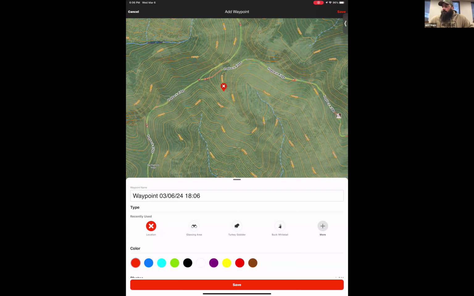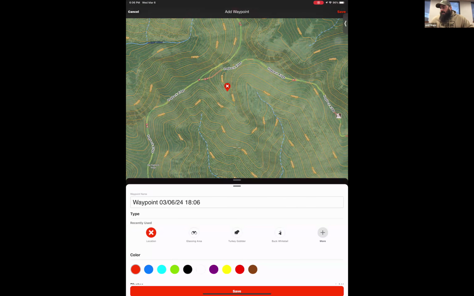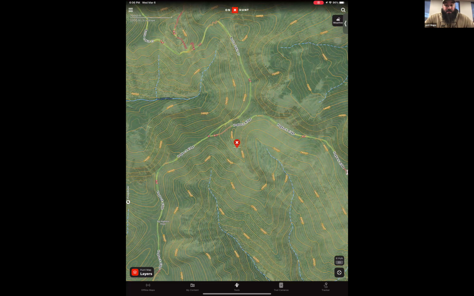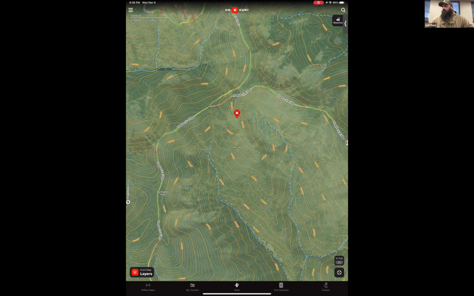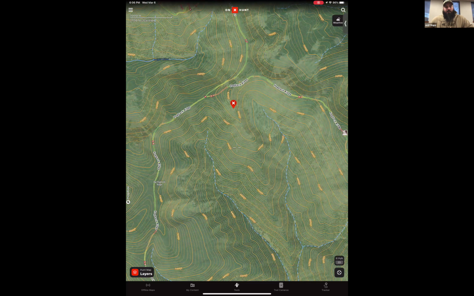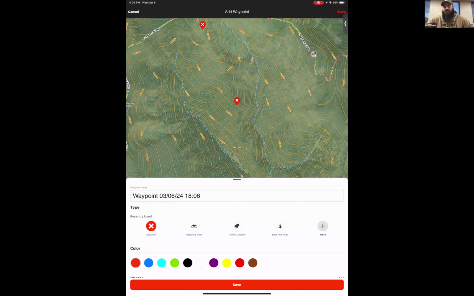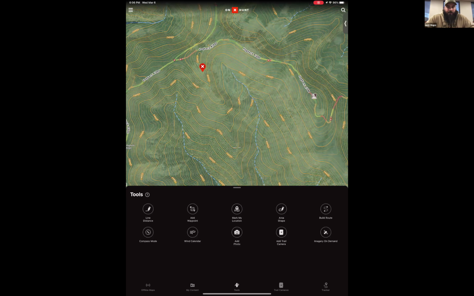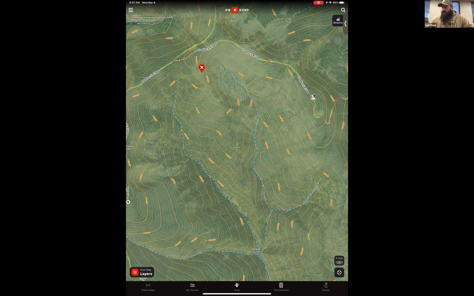Okay, just like before, I can still move it around. I'm just tapping on the screen to get it placed exactly where I want, and then I can hit save. If you accidentally do this, we hear from customers fairly often that they're moving the map and they accidentally placed a waypoint there. No problem if you accidentally do this. Up in the top left corner, it says cancel. You can just tap that and it'll remove that waypoint. So that does happen. That's kind of the downside to that long press feature, but it's easy to dismiss.